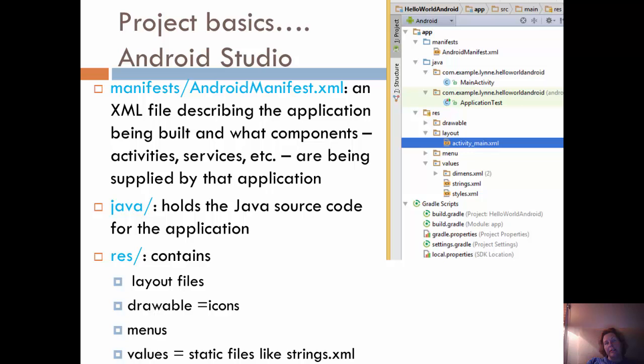XML stands for Extensible Markup Language, and it is a format used on the web a lot to basically format any kind of data that you might have. And in this case, it's to format how we describe our layouts.